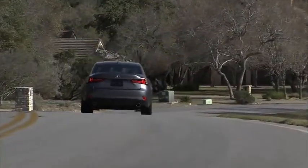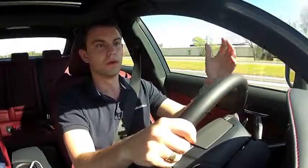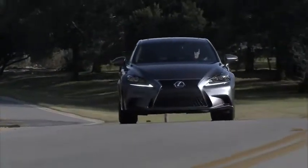reasons. One, it's going to be better on gas. Two, it's going to be less expensive. And three, you miss out on some things, but for everyday driving, it's fine. You get a sport mode, normal mode, and eco mode, which gives you the option to have more spirited acceleration or to save gas at the same time.